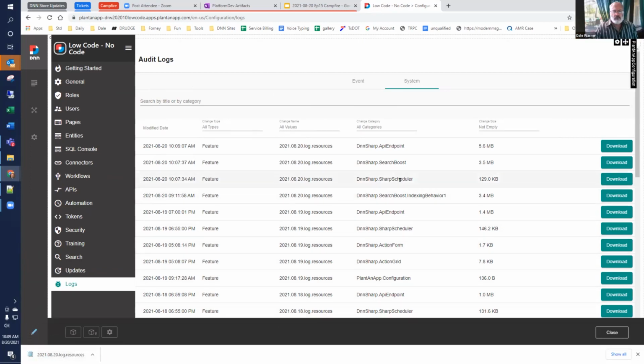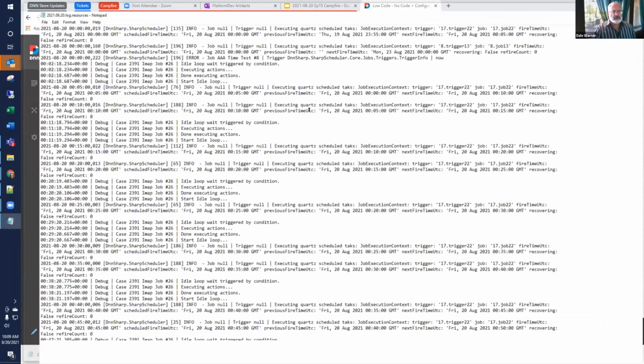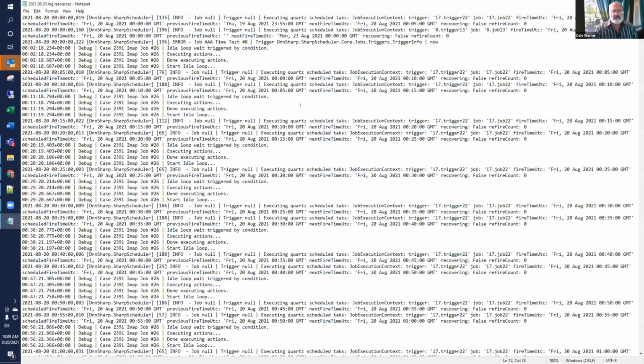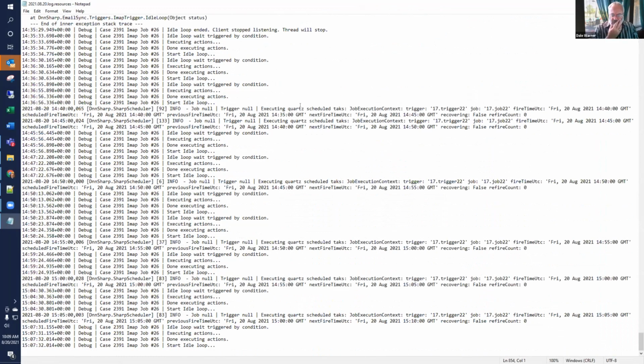The automation feature behind the scenes is called Sharp Scheduler. So I've downloaded that log. I haven't actually looked at this, at least recently, so I'm grabbing this. Are you saying that the debug setting that we just set added this additional content? It should. Maybe the scheduler acts a little different, I'm not sure, or it needed a refresh or a second to kick in.